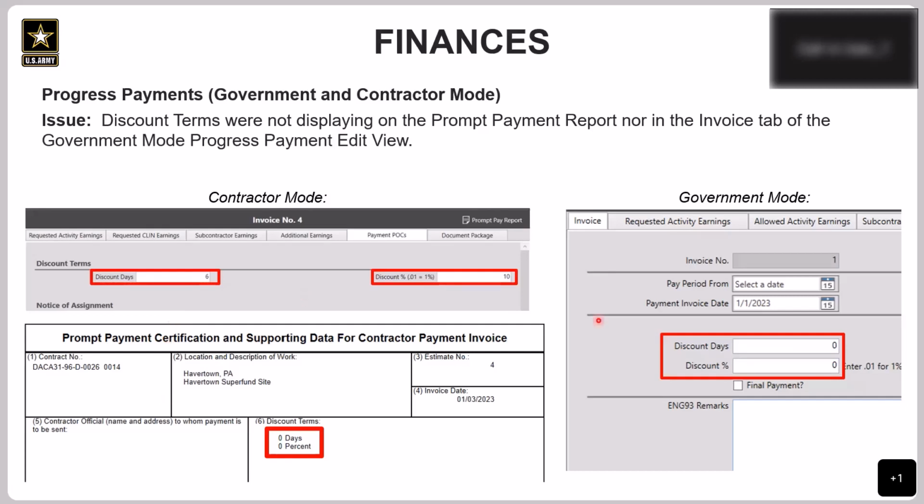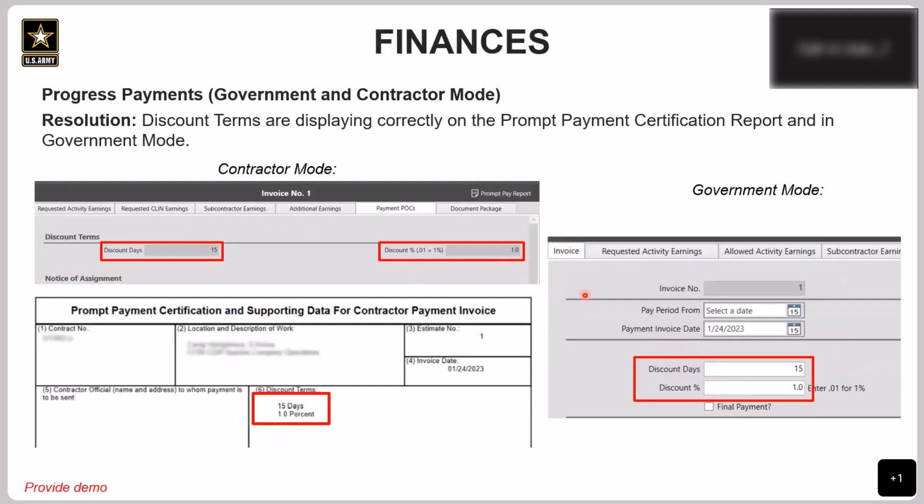As you can see, they're entered up here, but in the discount terms it just still shows 0. And also in the government mode view of the invoice, the discount terms were not displaying either in this initial invoice tab. This has been corrected, and the discount terms now display correctly in the prompt pay report as well as in government mode. And a demo will be provided for this one as well.